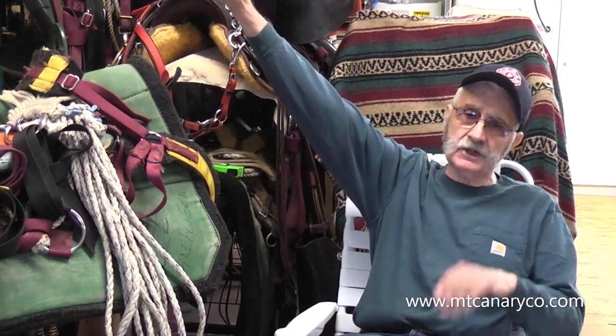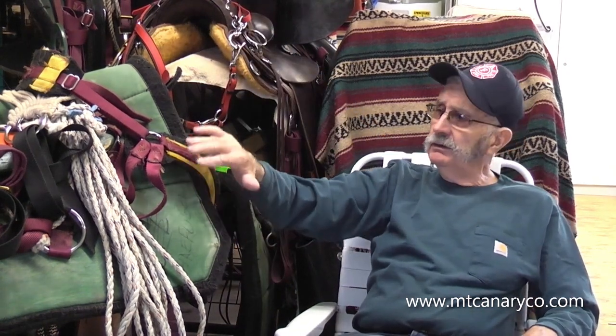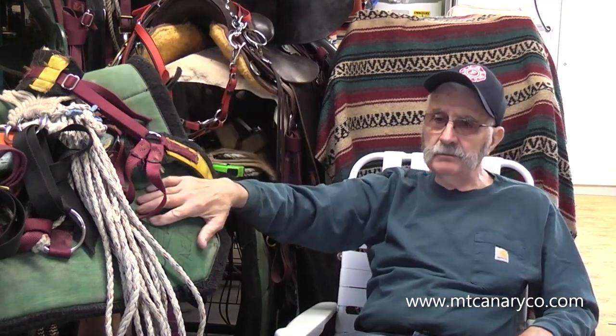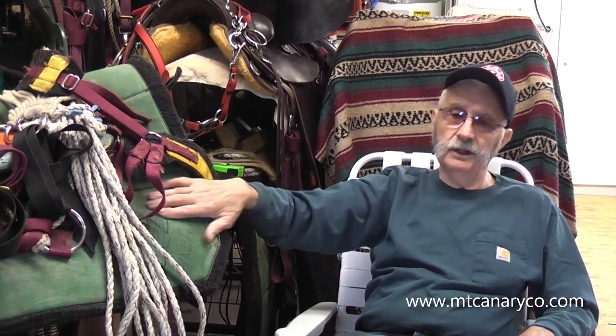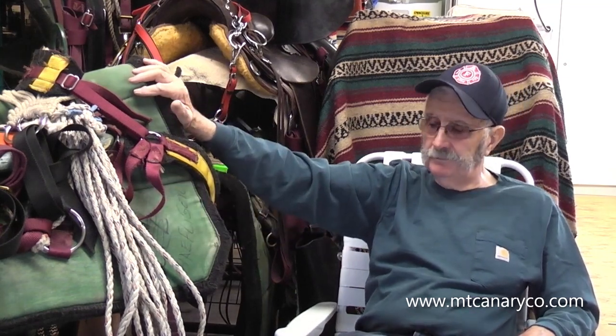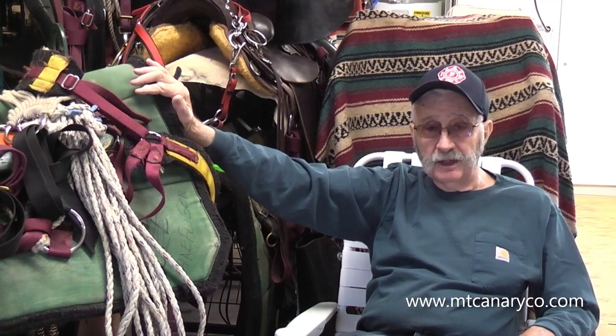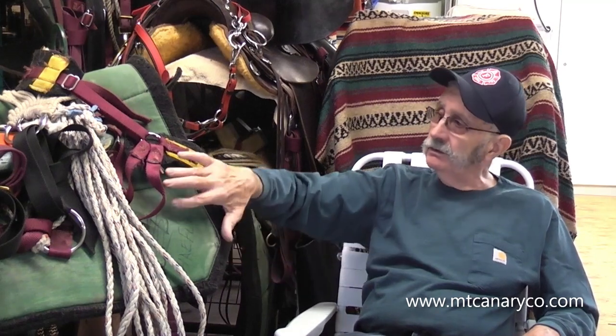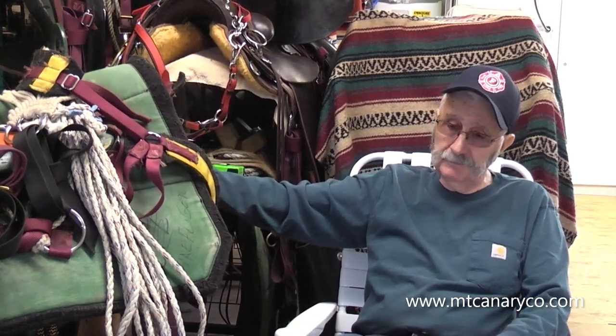Now, having said that, it's an anchor point that comes up and builds and builds and builds of security. So if you go from your anchor point just straight up to the saddle, over the pad, whether front or back girth, it doesn't make any difference. There's going to be movement on that tree on the pad. There's going to be movement of your cargo then on the pad. Then the pad's going to want to move. So what you want to do is make this unit as much of a one-piece unit as you can make.